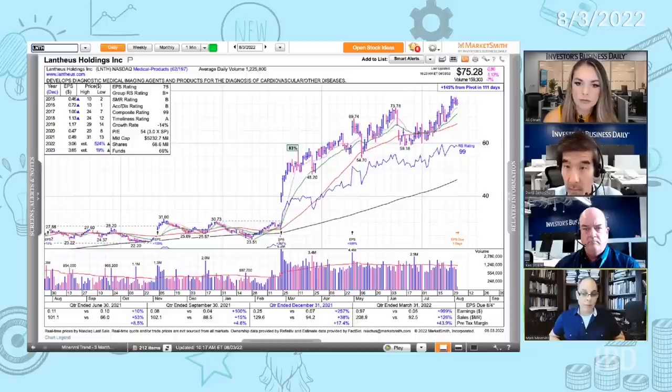That cushion depends on the volatility, but you can look at the options market. There is a formula we use to get the implied volatility, and for stocks that are widely followed, it's pretty accurate — you'd be amazed at how close it can come. It'll give you a range of where that stock is going to trade. So if it's saying the stock is going to move 10% in either direction, that's a pretty volatile stock versus something that might move only 3%. With this name, I'm up about 10% or 12%, so I do have a cushion. We're going to go into earnings on this as long as it holds up today. My general rule is to have some type of cushion.